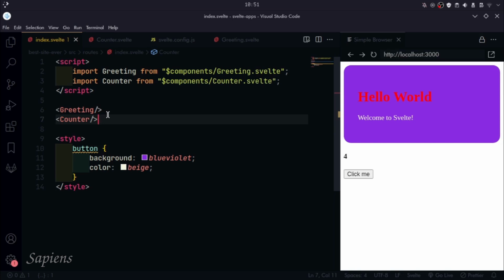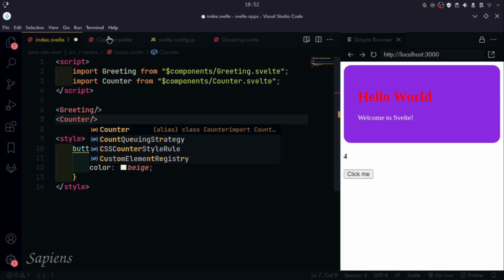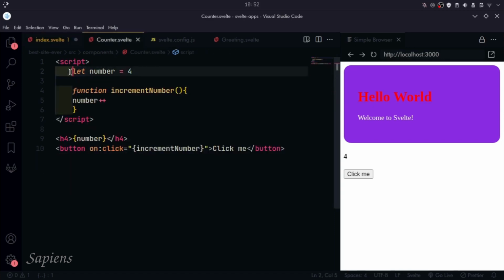That's cool and all, but what if we want to set this number from the parent, from index.svelte? That's called a prop. We can do that by going inside the component and adding export to the variable we want to access. If you're used to working with JavaScript, this might seem a bit weird, but think of it like the variable is just announcing itself and not sharing the value.